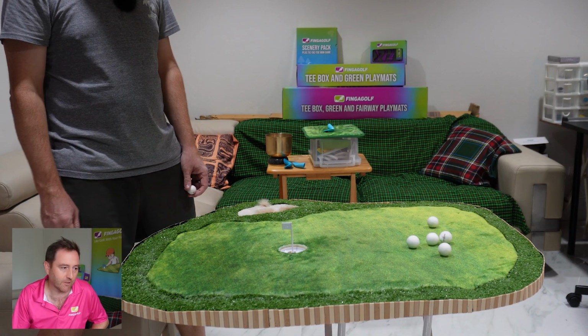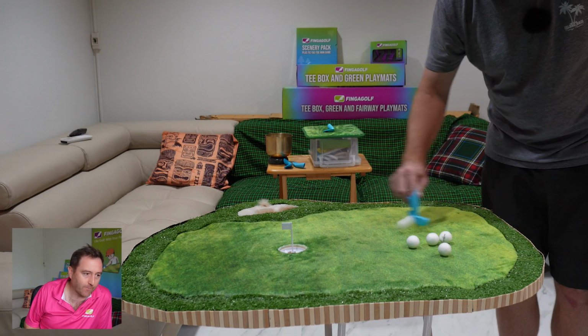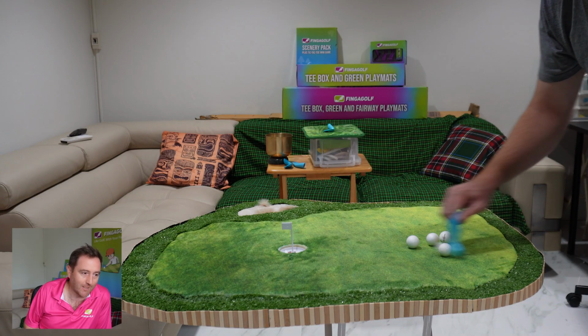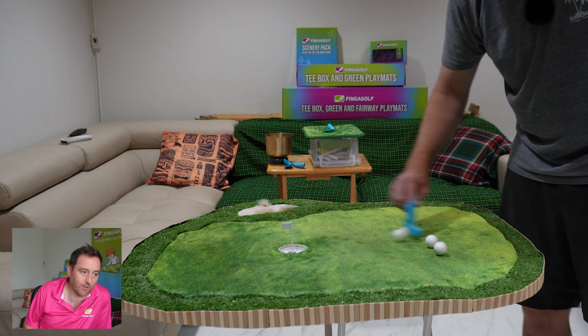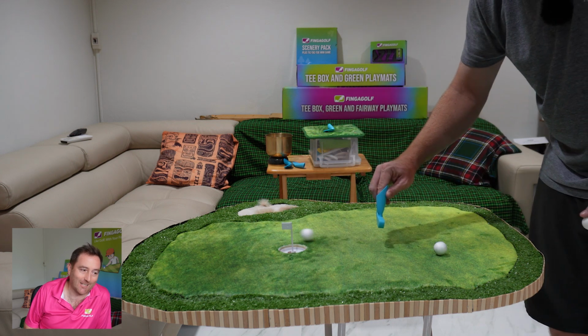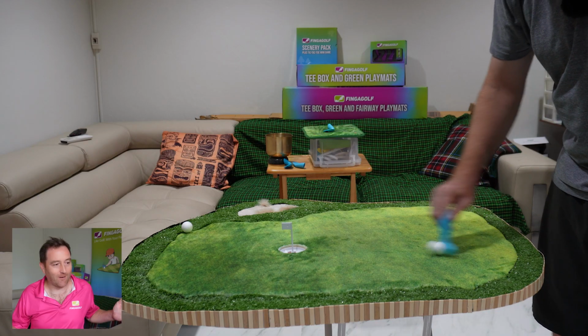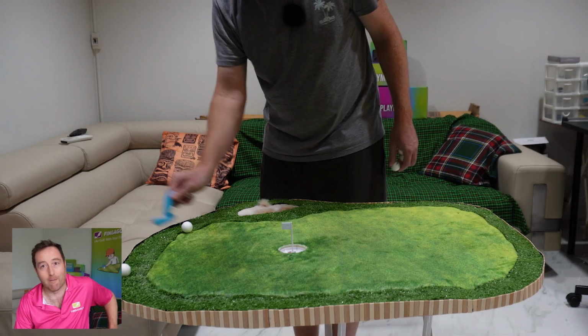There's a little break because that slope, very hard to get the weight right, so that it doesn't fly down the other side. You've got to commit to take the break out, otherwise that happens. But if you do commit to take the break out, then you can miss long, as these two putts will show you. Load of fun, really enjoyed making and playing the hole. I'll be playing that plenty more.